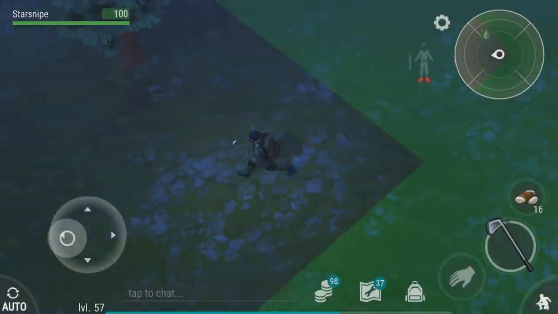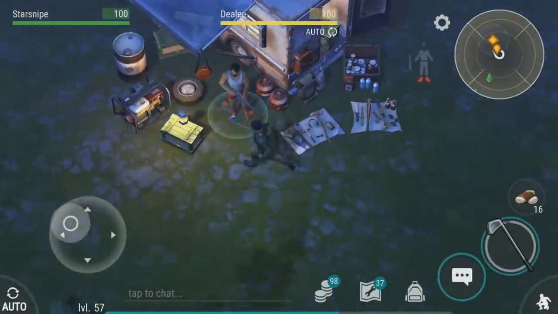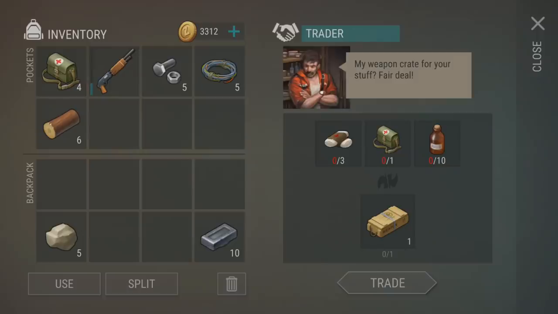But right now, Mr. Weapons Dealer, I came to you. I spent like 50 of my stamina. I hope you're good. Ooh. If I get the alcohol, I could actually do a weapons crate deal with them. One first aid kit isn't that bad. I'll actually go ahead and split them up right now.